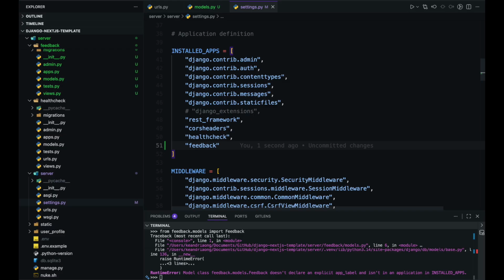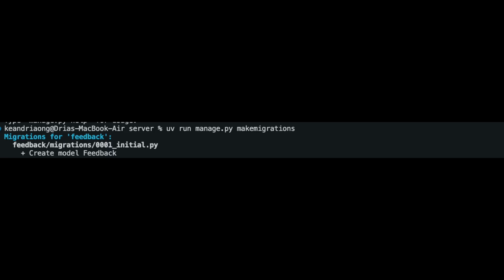We use objects, so dot objects, and we're going to go dot all. That would normally give us everything that's in the database which matches that, but it's going to fail. It's going to fail because there's no such table. I'm doing this the long broken way because this is also something that you're going to have to remember to do: manage.py makemigrations.